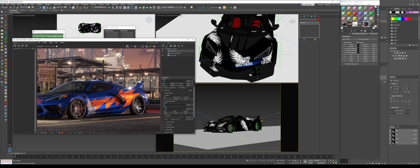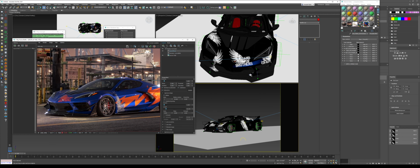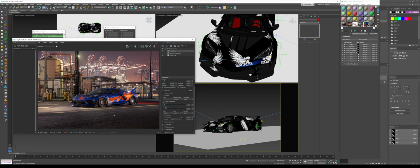And now the way we did the side is great if you want to do some kind of unique design in Photoshop and just not have to worry about placing it yourself the way I was doing with this top one. But if you have things like numbers or like weird elements that you want to be like on a curved area, but you also again don't want to unwrap, this could be the method to use. So those are the two general ways of applying decals without actually unwrapping the car.